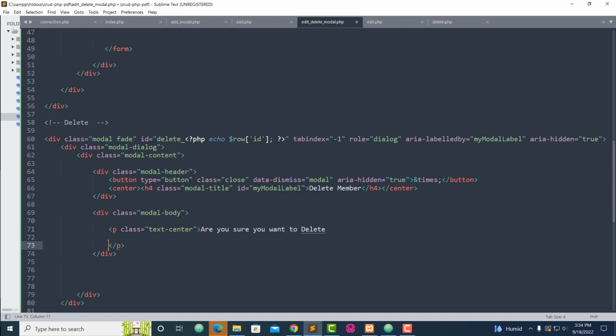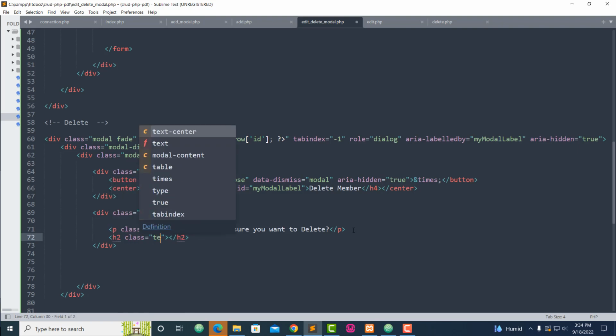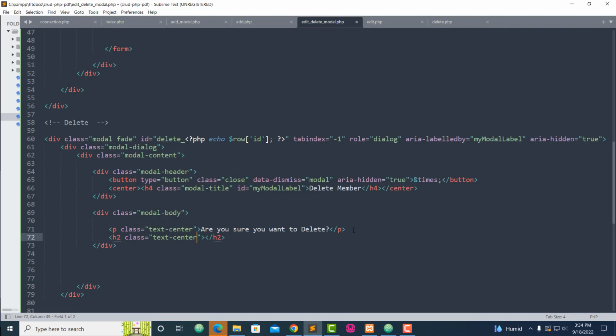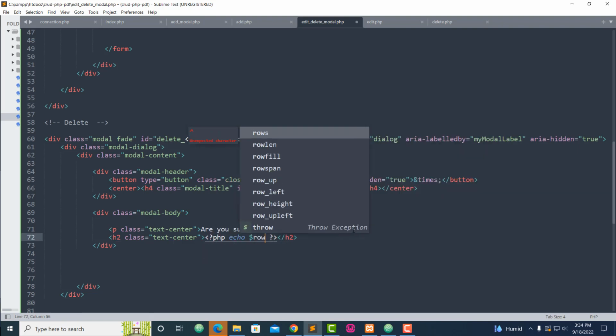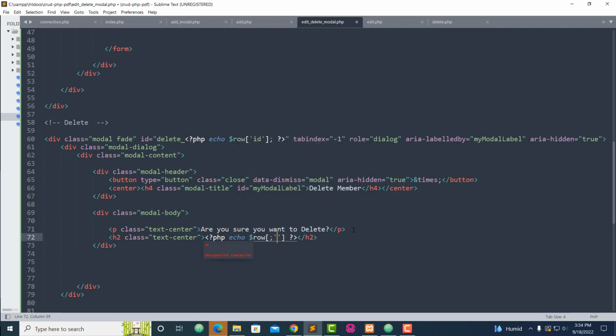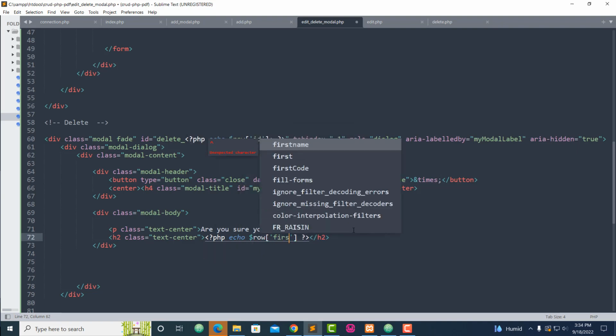Okay, let me bring P. Are you sure you want to delete? Put a question mark. Okay, and go here. I'm going to put h2 and text center, and now here pass PHP and equal row. First thing, this is our first name.